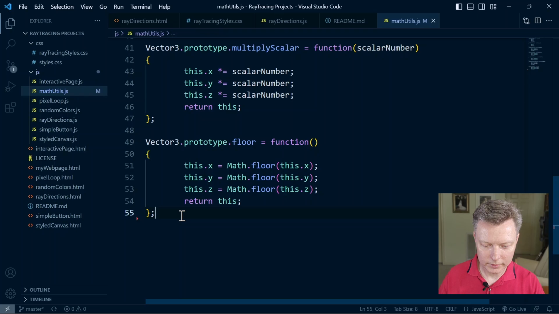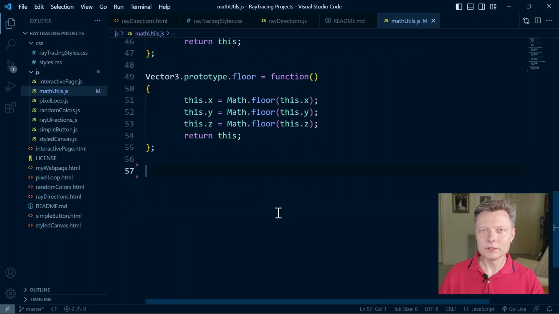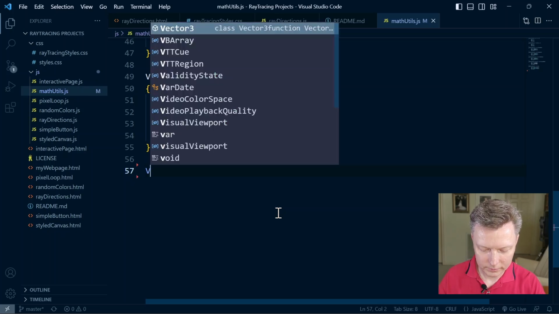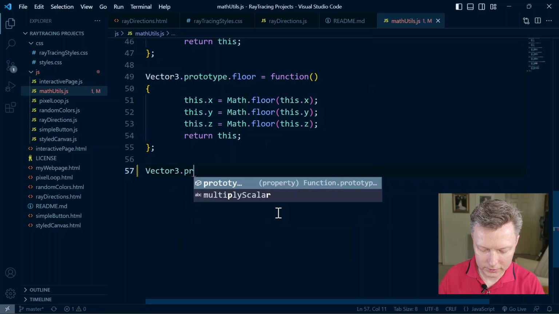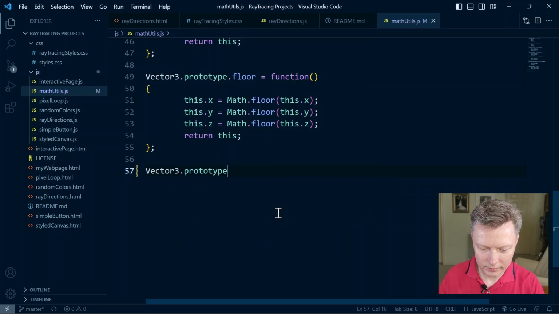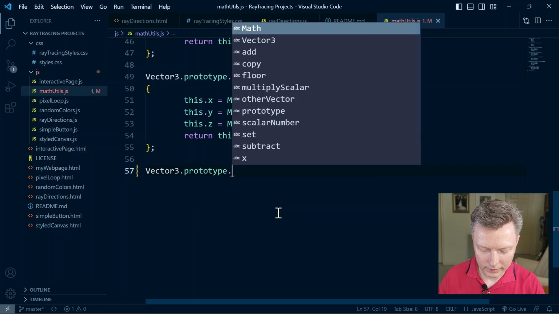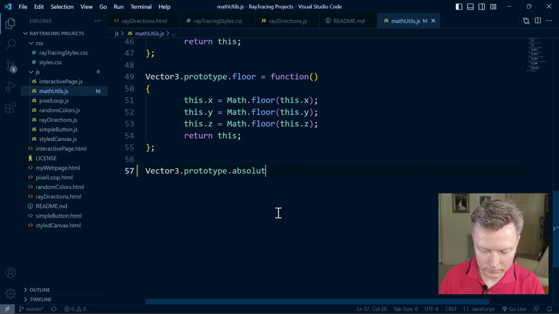And then now go on to the next couple of lines here, and let's add a function called absolute. So Vector3.prototype, and we're adding on to the prototype once more. And let's call this absolute equals function, opening parentheses.